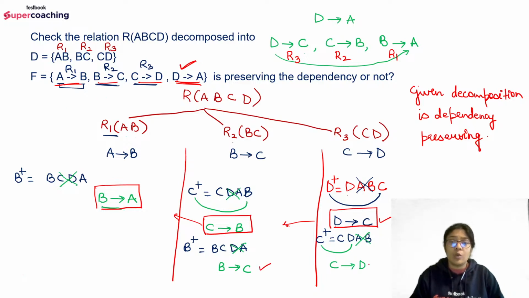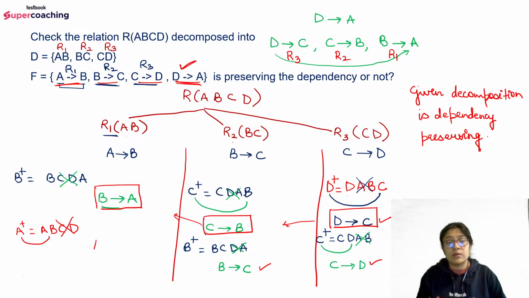You can see here anyhow we are getting B determines C determines D, and here you'll be getting A determines B as well, because A closure is A, B, C, D. So we'll be discarding this. From here we are getting the non-trivial functional dependency, that is A determines B. Although we did not need to find all this. You know D determined C; from C, whatever non-trivial functional dependencies come, just calculate that. Whatever functional dependency came, from that attribute find the next non-trivial functional dependency, this way you may get the required dependency. Clear?